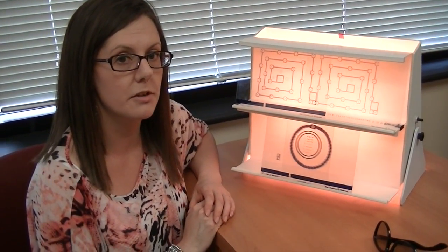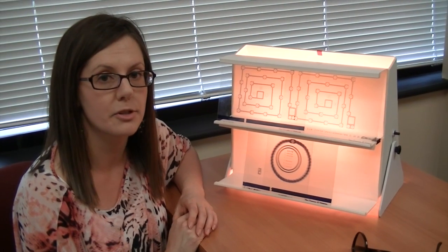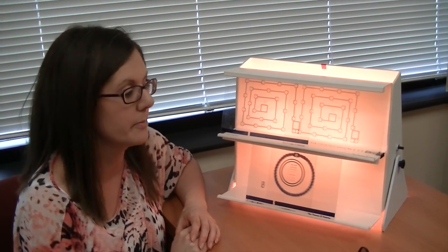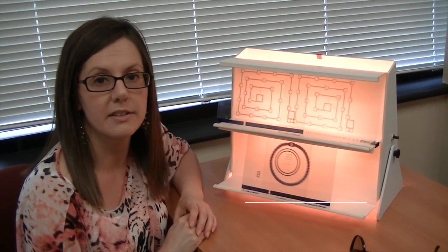Now what's that going to help them with? It will help them with copying information from a board, so getting their assignments written down correctly. It's actually going to improve attention span, because as a person learns how to do this activity and align their eyes and use them as a unit, it helps improve attention span — so those ADD or ADHD kids can improve from this. And it's also going to help with coordination for things like playing sports, being able to read, and many other things.